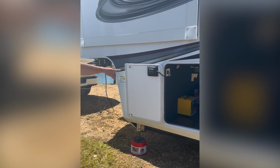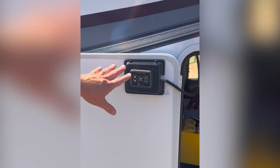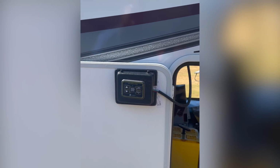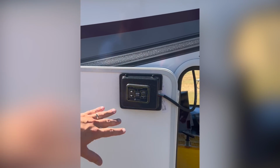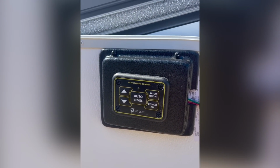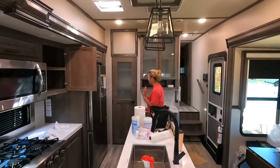So while this is blinking, and get a little closer. They told us to level the hitch up a little bit before you hit auto level, which kind of reduces some of that where people freak out because it drops it all the way down. But while this light is blinking, it's doing the auto level thing. So solid light, so now it's off. Now it's level.